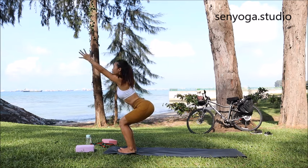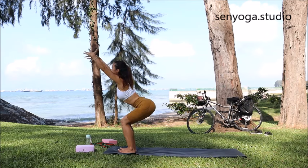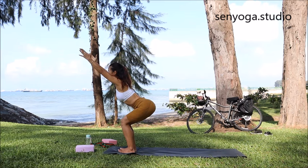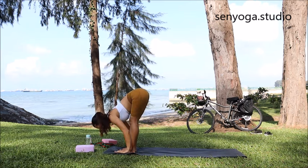Utkatasana. Just bring your hand forward. Try to pull the sit bone back and lengthen your back long. Lengthen your spine long for 4, 3, 2, and 1. Exhale, fold, forward bend.